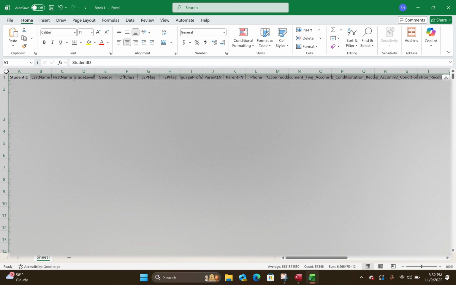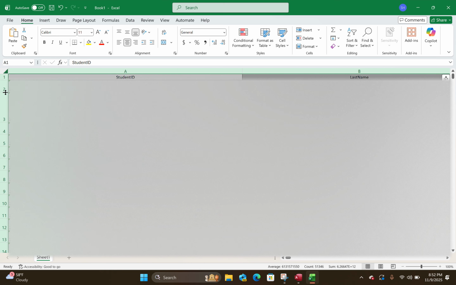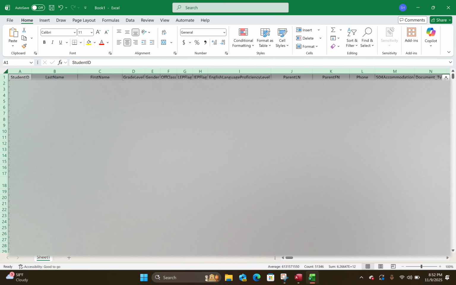Right. I then just would clean this up a bit by stretching the columns out a little more. I'll click on the top left box. I'll stretch these columns out. I'll double click here between the rows. You'll see it'll squeeze them together. I'll then double click here. It'll consolidate it left to right.